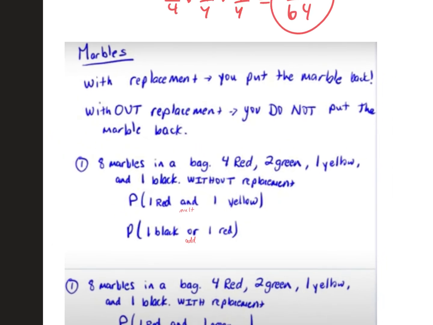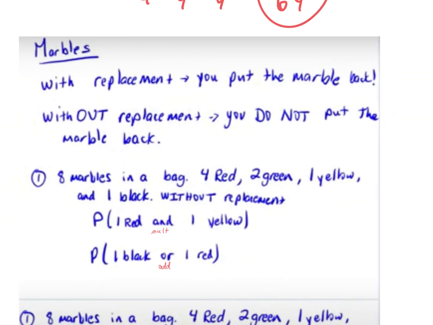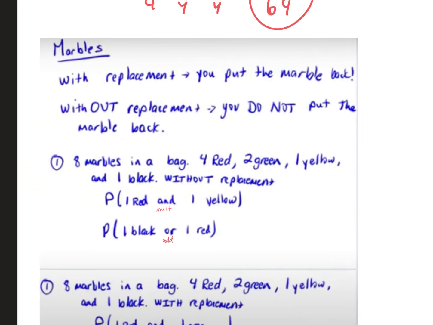If you have 10 things in a bag, we talked about this with the numbers yesterday in a box. 10 things in a bag. And you pull one out, look at it, and you replace it. The second time I put my hand in the bag, how many are left in the bag? If I replace it, it says with replacement, you put the marble back in. There's 10 marbles in a bag. I take it out, I look at it, I say, oh my God, this one's blue. And then I put it back in. How many are still in the bag? 10.